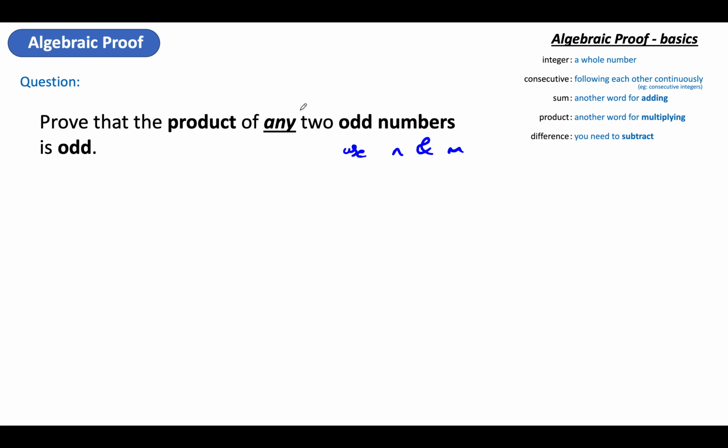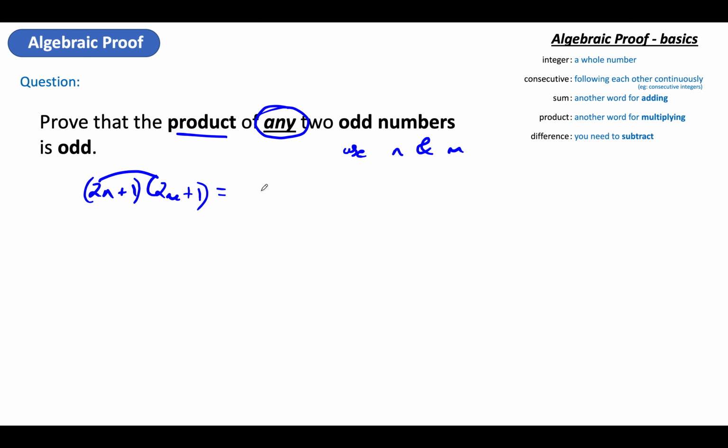Okay, unpaused. Right, as I said beforehand, if it says any, well, I'm going to make up one odd number. I need to make any odd number, any other odd number, right? So what I'm going to do is use this m. I'm going to use 2m plus 1, which is any other sort of random odd number. Now it says product, and that means times. So once again, I'm putting my double brackets in. And I'm going to multiply them out.